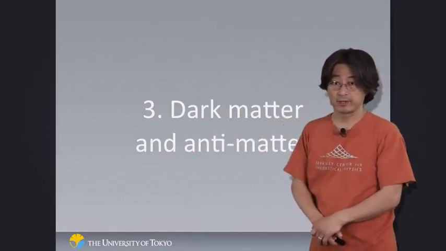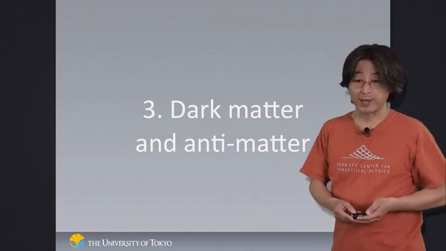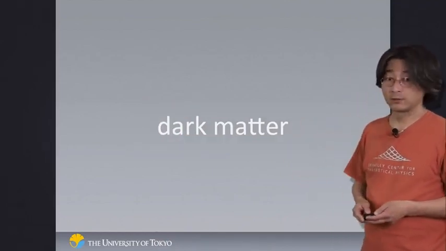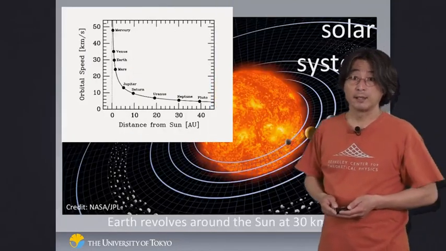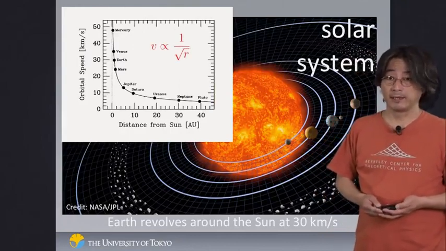So as you have seen in this energy budget of the universe, dark matter makes up about 25%, a quarter of the universe's energy budget right now. And we have also learned that antimatter doesn't seem to exist in the current universe, so we'd like to get started with a discussion on dark matter. And we talked about this in the first lecture.